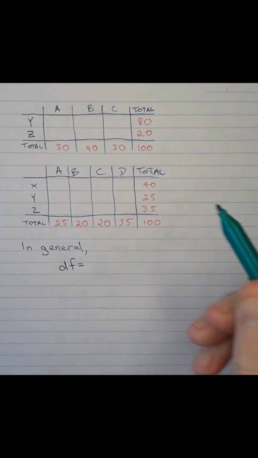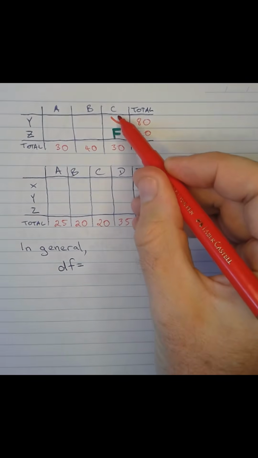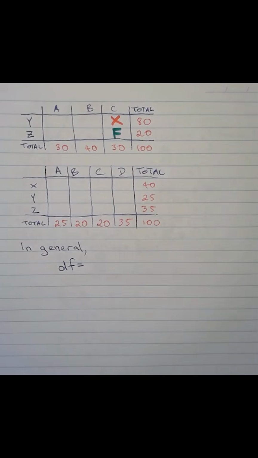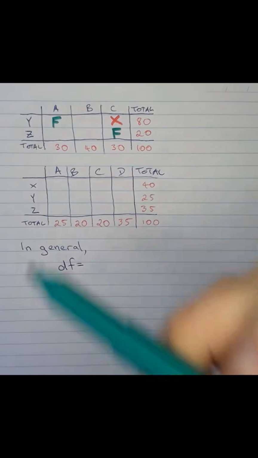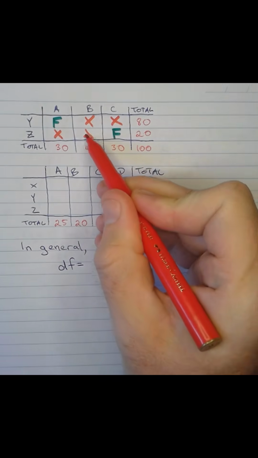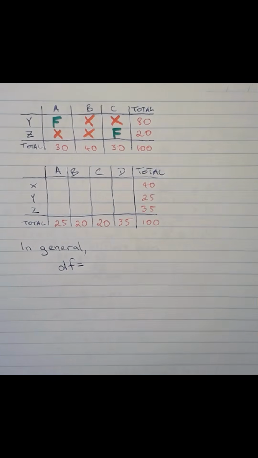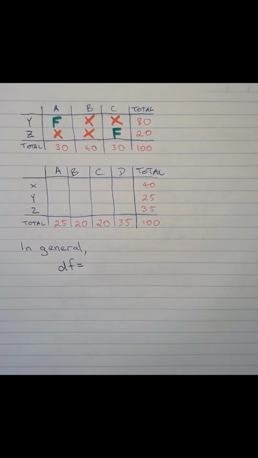I'm going to freely choose this cell right here, but if I do that, I'm forced to choose the cell above it in order to meet the column sum requirements. Nothing else is forced though, so let's pick another one that we could freely give a value to. For example here, now we're forced by the column sum, by the row sum, and again by all of the totals to fill in the remaining cells. We have 2 degrees of freedom, corresponding with what our formula told us.